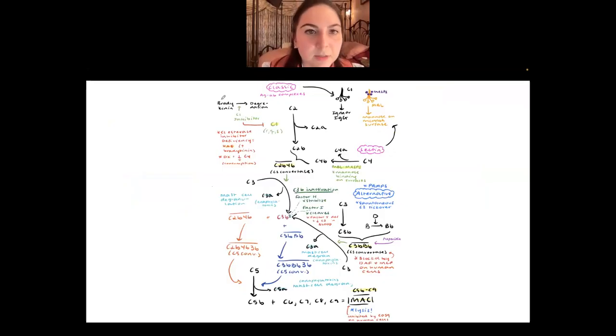And then before we do some questions, these are my notes on complement. Basically, I tried to color code it. It was kind of a mess, but I tried to add every single thing we talked about into one slide. That was the purpose behind doing this. I really tried to put everything on here, even the stabilizers, the anaphylatoxins, everything. So if you're trying to draw out the cascade, you can reference it here.